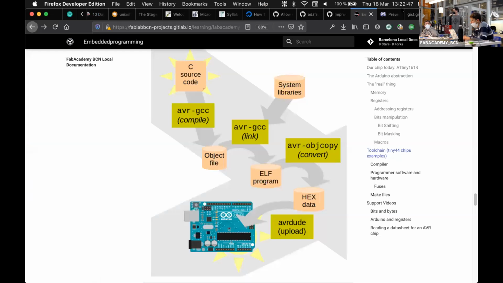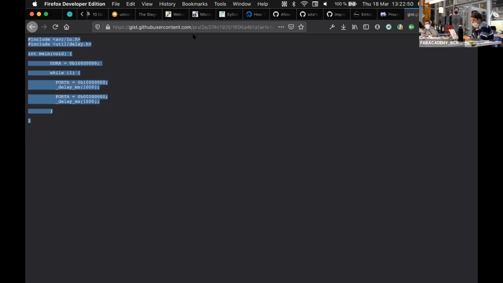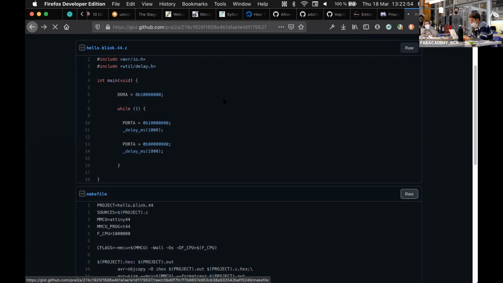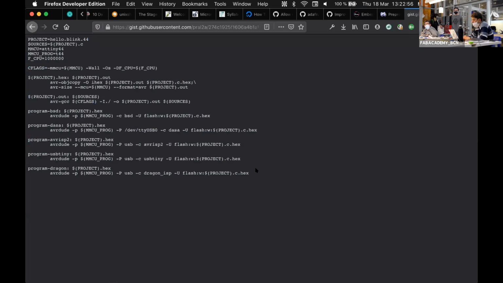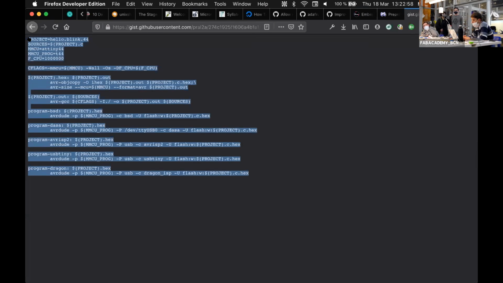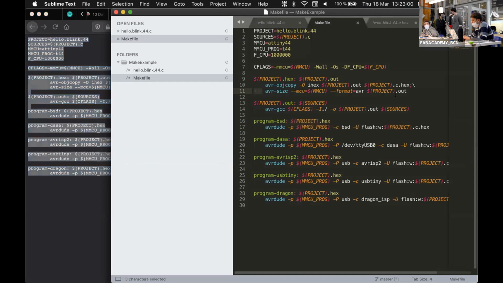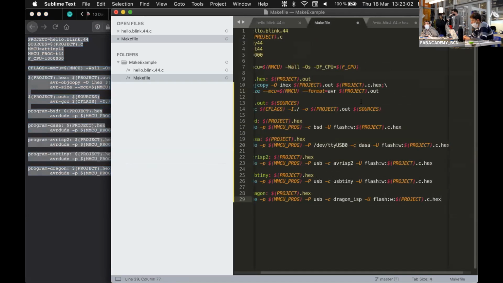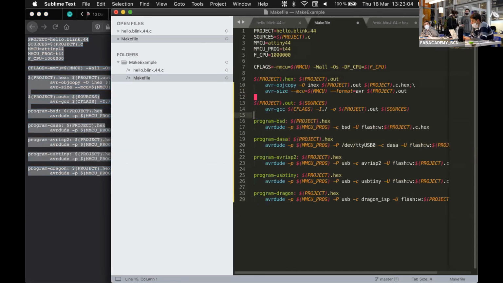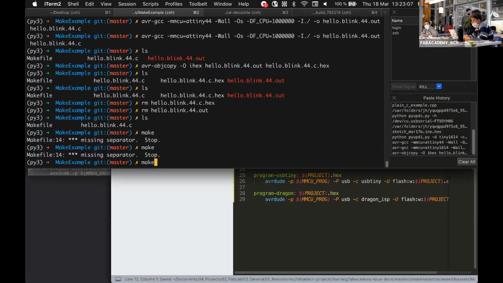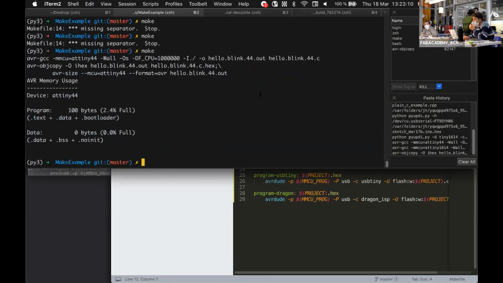Let me recopy the original one because I might have made a mistake while modifying all these things. Let's see. Good. So make. It did the first instruction here, GCC.